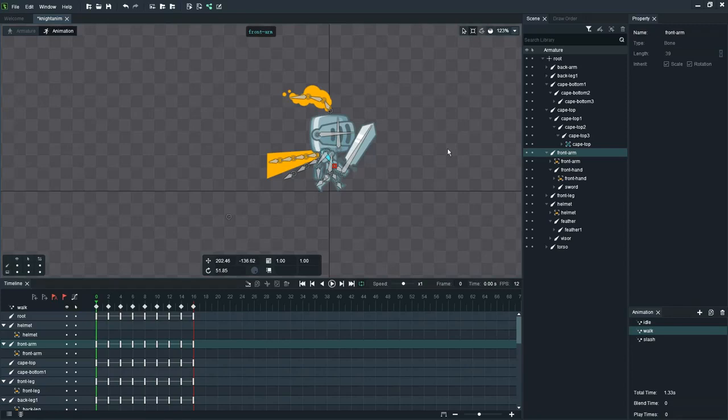This time the cape is more complex, more complicated than it was with the feather. So what I will try here is not copying and pasting all the time what I did before, but animate it by heart. So I will animate step by step how I think the cape will look, and we will see the rest. Because I will have the cape top and 4 bones and the cape bottom and 3 bones. Oh, copying all that would take hours, and I want to show you how to make it in the next few minutes. Okay? So let's go into that.